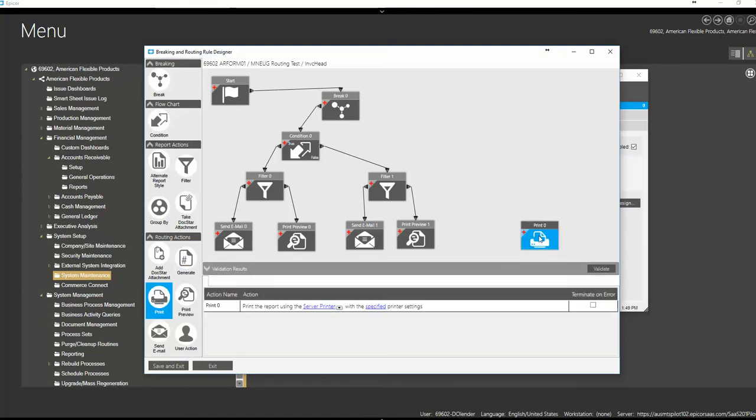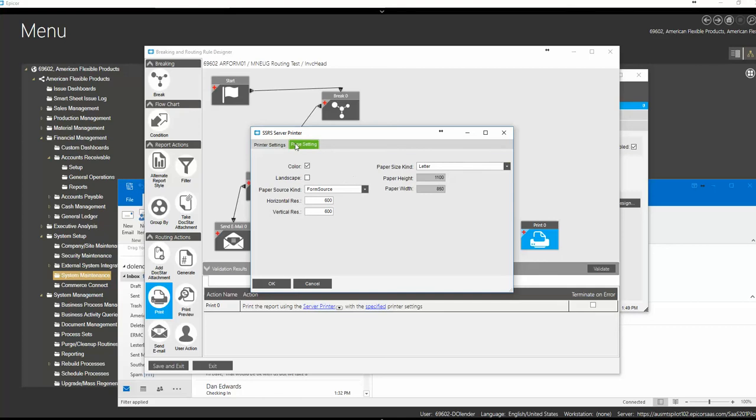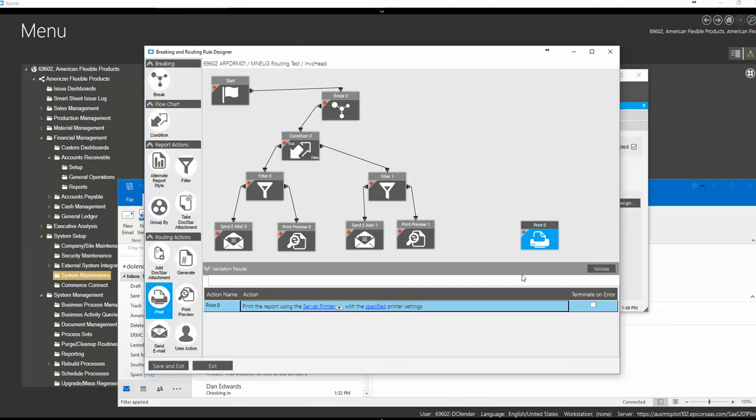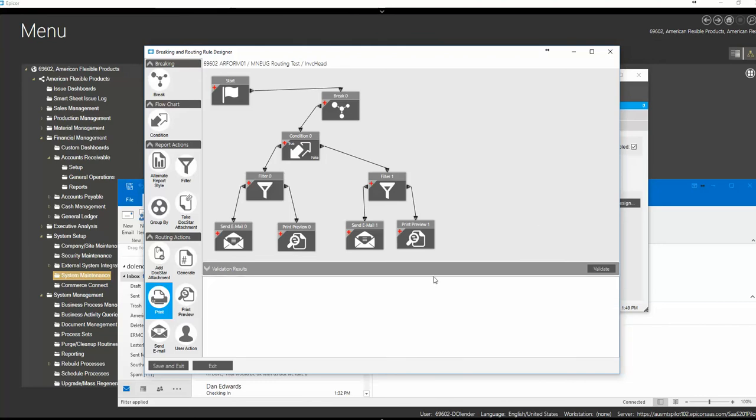If you do the print, then it lets you pick, do you want to use the server printer or the client printer? And then you can specify settings like, well, I'll bring it up. You're probably familiar with this, where you can say, oh, I want it to be landscape, or you can set the settings. So I didn't specifically use those, but you can see those.